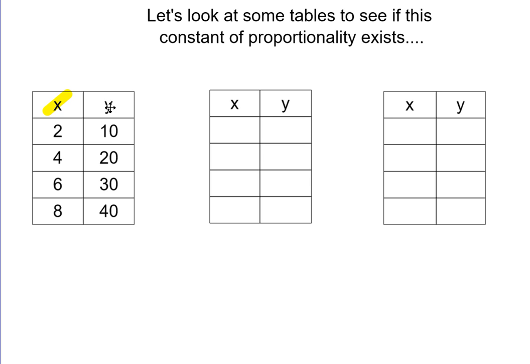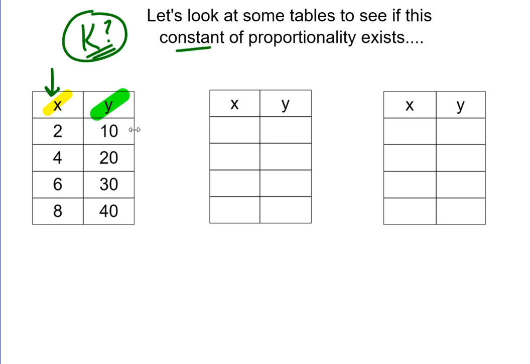And the dependent variable, which is y, with 10, 20, 30, and 40. Now, what's important to know about the constant of proportionality is this: we're going to look at finding out what this k is, and what we're looking for is what number we would multiply x by. Is there a number, k, that we could multiply times x to get us to y? And it's always to multiply. So let's take a look at these numbers and figure out if there is.